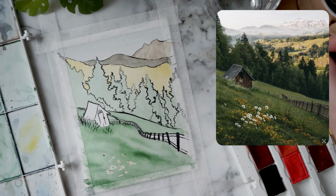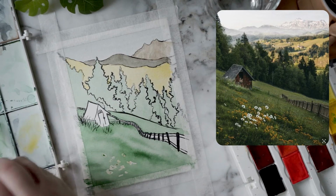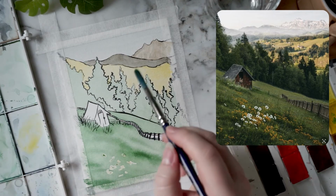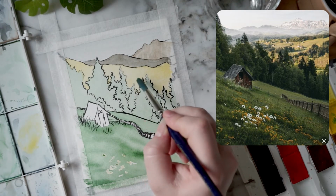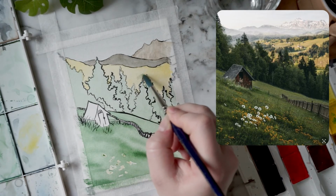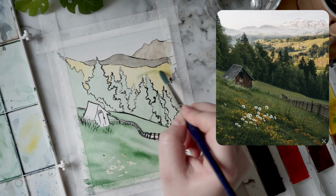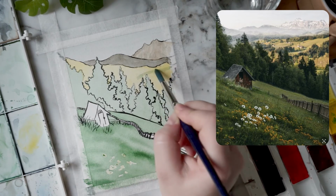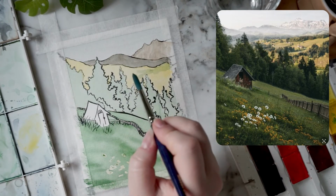Okay, so I'm gonna go in with a bit more of a greenish yellow maybe, and I'm gonna cover up some of these. So there's little hills kind of here, right? So I'm gonna just make a line where I want the trees to go, and that's where they'll go.